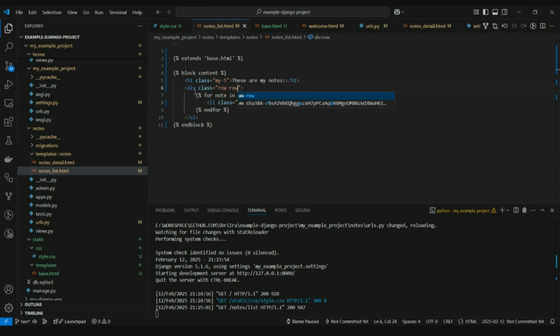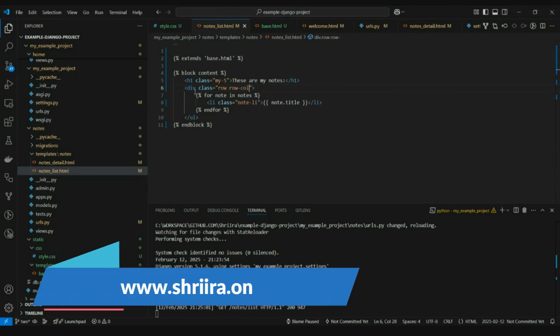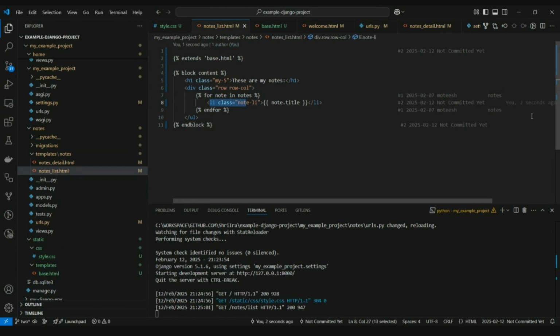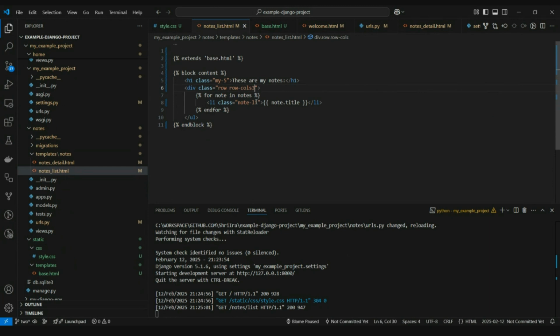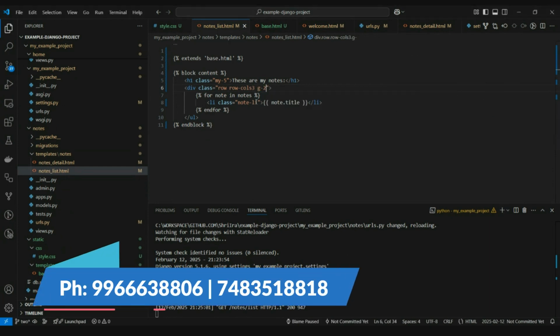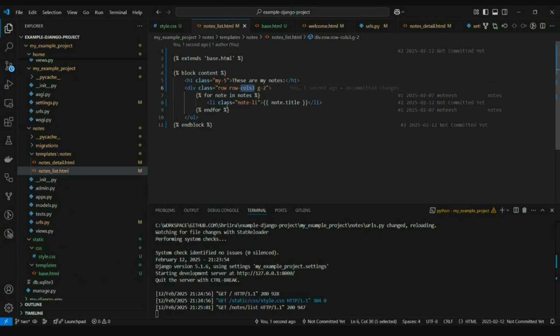I'm going to display all these list items, nodes, as columns inside one row. So let's do that. Columns 3, so it will wrap around. If there are more than 3 elements, it will wrap. So row-cols-3 means in one row display 3 of the node items.